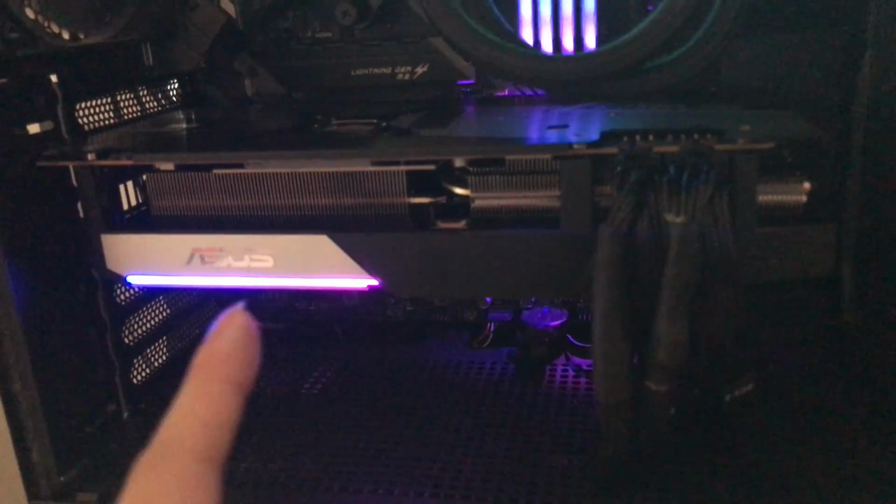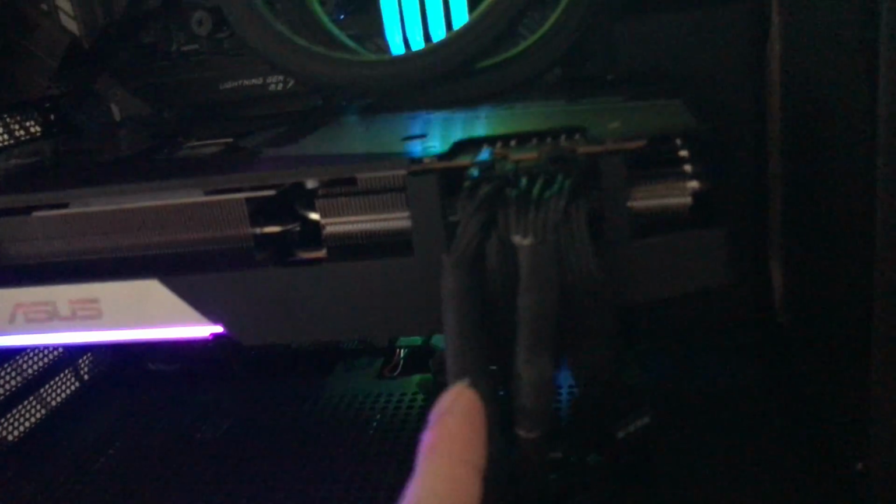But here's the graphics card. It's really nice. It's quite hefty, quite thick. I'm using 2 separate power cables because I didn't know if that was the right way to do it or if you can just run off of one. I didn't want to take the chance, so I'm just using 2 separate PCIe cables. So that's how it fits.